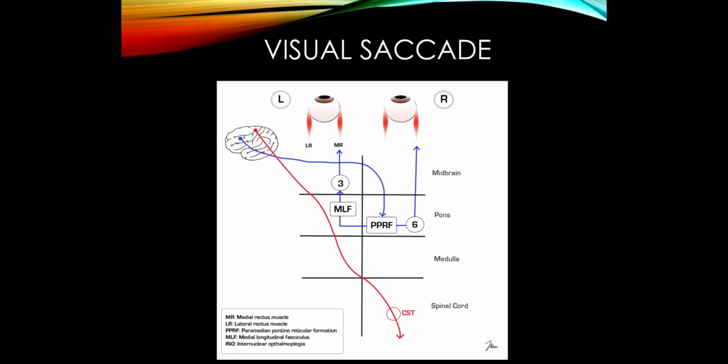Normally, the right and left hemispheres are perfectly coordinated. There's equal tension on both sides. So when you want to move your eyes to the right, this becomes relatively more active, and the right hemisphere frontal eye fields become relatively less active, and the eyes go to the right. Now, because this will help us to localize lesions later, I want to show you here the corticospinal tract, which, remember, crosses down here in the medullary pyramid to move the opposite side of the body. It'll be obvious as we talk about lesions over the next few slides.